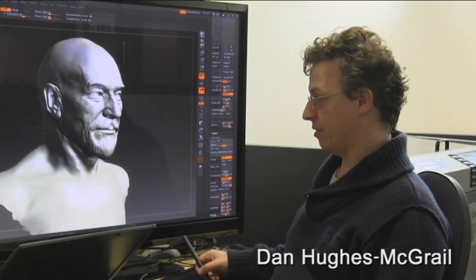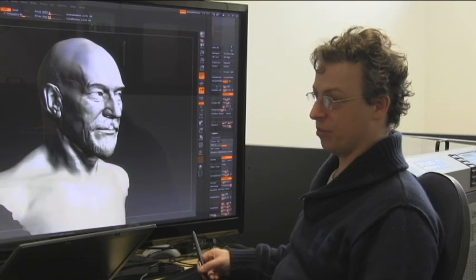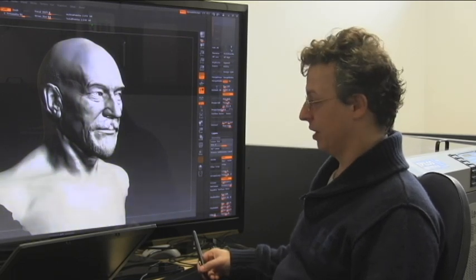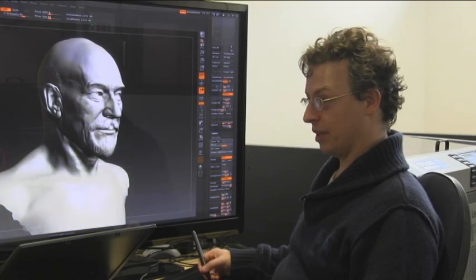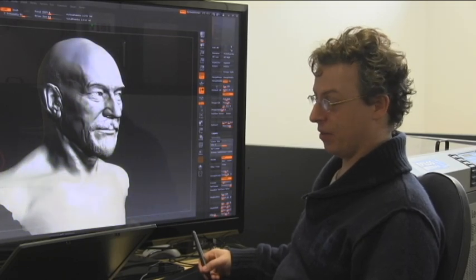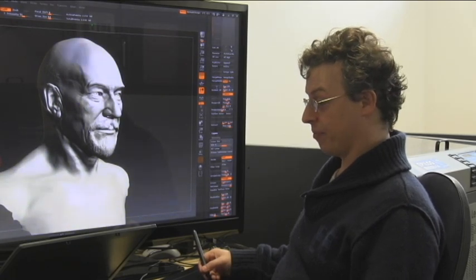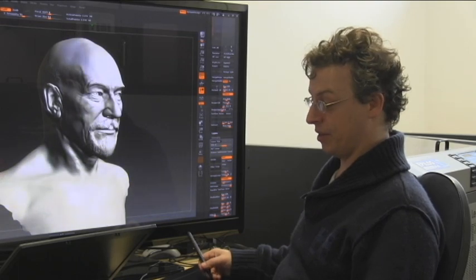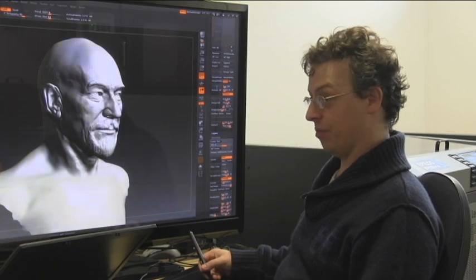This project is part of the major master's project, which is the biggest, most substantial piece of work you do when you're doing a master's. And as it's an art and design subject, it's a practical project as well as written and theoretical. So I chose a portrait because my subject area is the translation of traditional artistic skills into the digital medium.